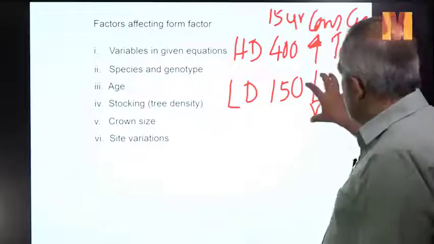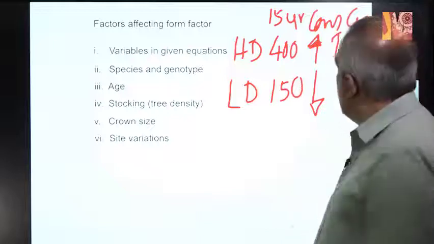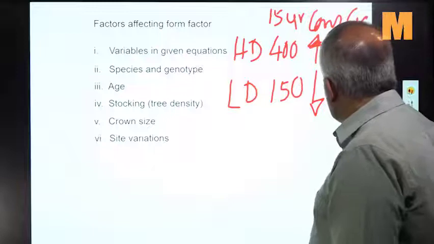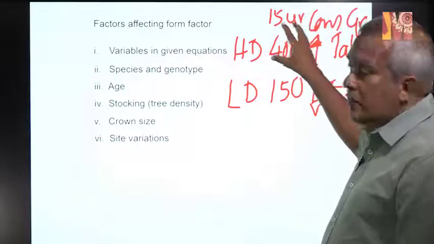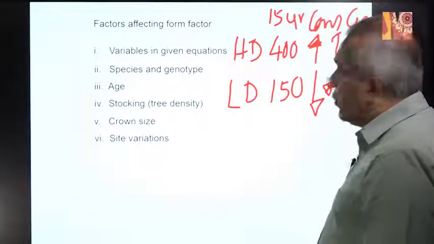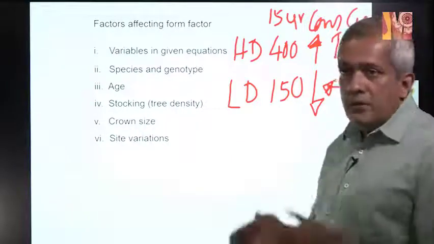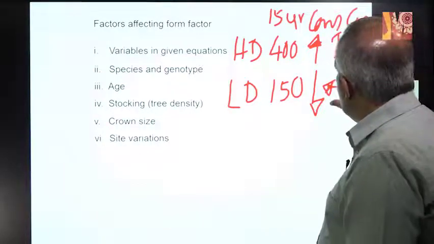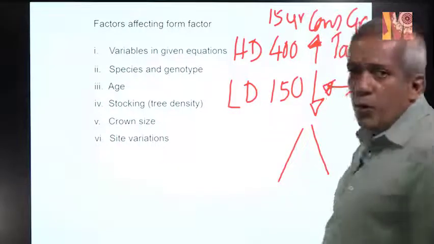But in low density forest with low competition rates, that problem does not occur. Therefore, they do not bother to go that much taller, but they try to go more horizontally, and therefore, same age, same site, same species, high density, we have taller thin trees. Low density forest, we have thick or fat trees in the area. Therefore, if you look at a fat tree or a thick tree, it looks more conical.